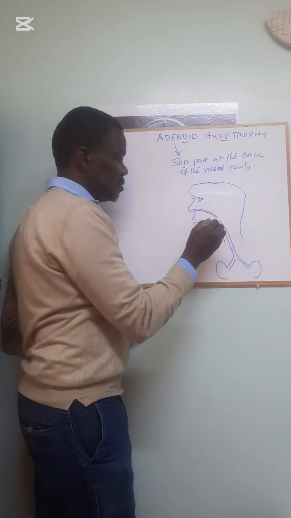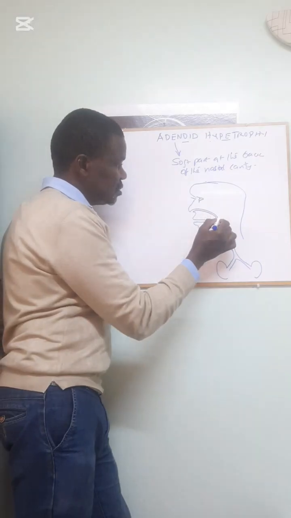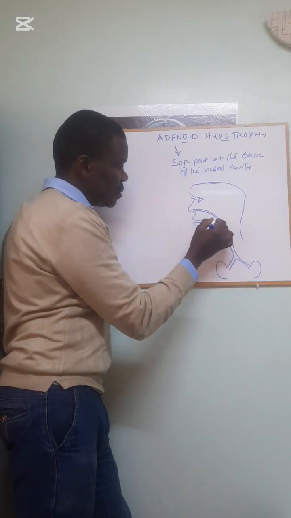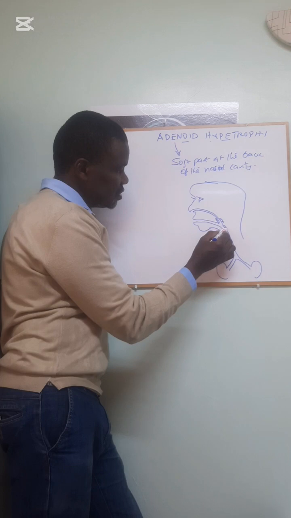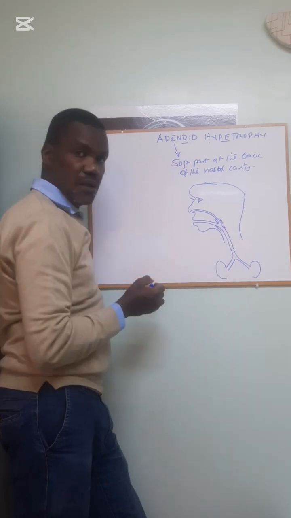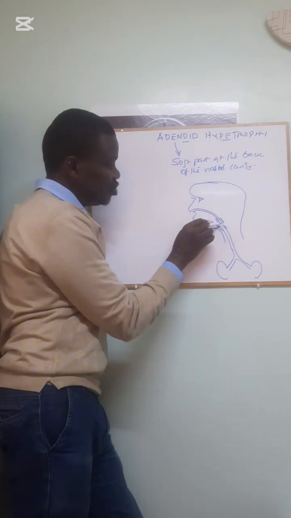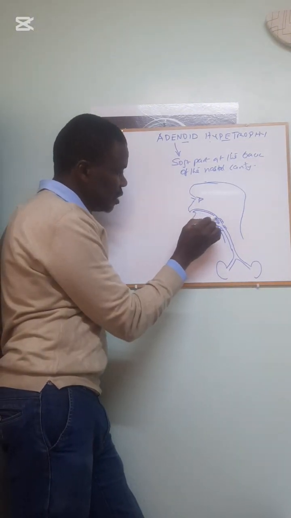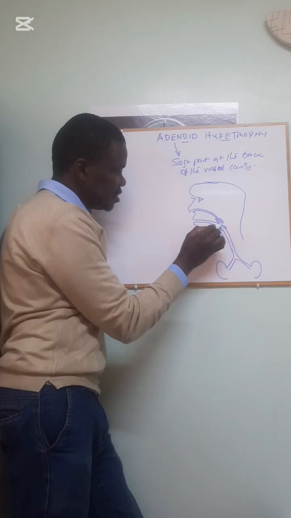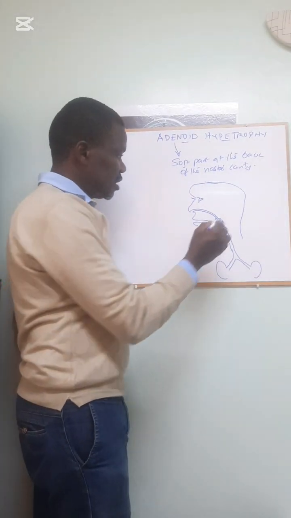See that one? Good. So where are the adenoids? The adenoids are here. And where are the tonsils? The tonsils are here. You can see the tonsils through the mouth, but you cannot see the adenoids through the mouth. But this is where mucus comes. Accumulated mucus comes and drips there. Okay? So that is the anatomy.